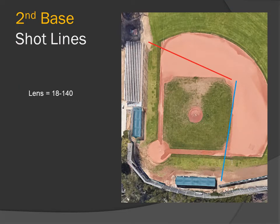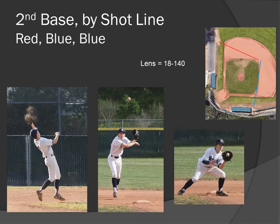Second base shot lines from the side of the bleachers and from the right side of the home dugout. Now, one thing to notice about this line: we're shooting a position, second base position, not a person. Second base by shot line. Picture left, the red line from the side of the bleachers. Picture center and picture right, shot from the right side of the home dugout. All of these shots were done with the 18-140 lens.